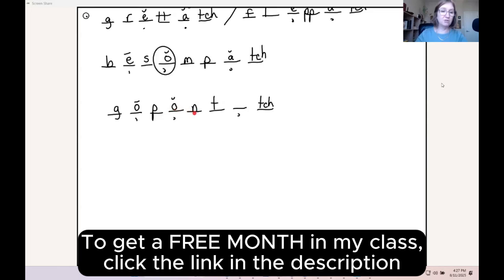Yes, because there are two consonants after it. So this O says O because there's one consonant after it. This O says ah because there are two consonants after it. And then I is spelled with an I, which can spell the short I sound just fine because there are two consonants after it. So there is go-pawn-titch.